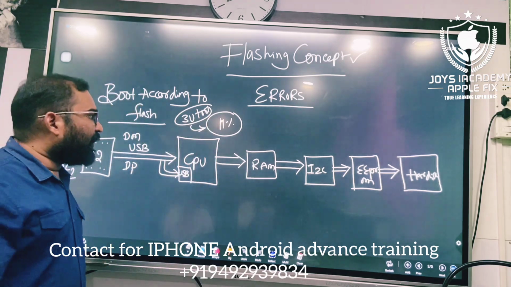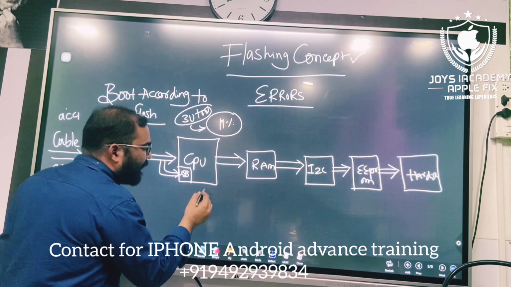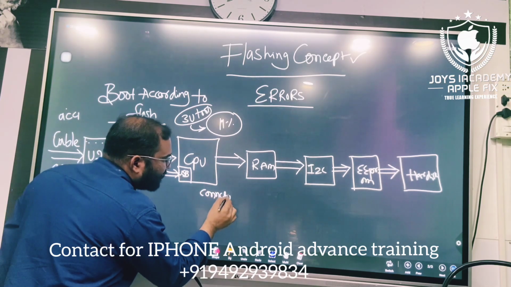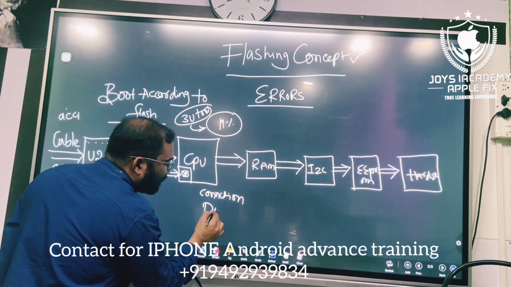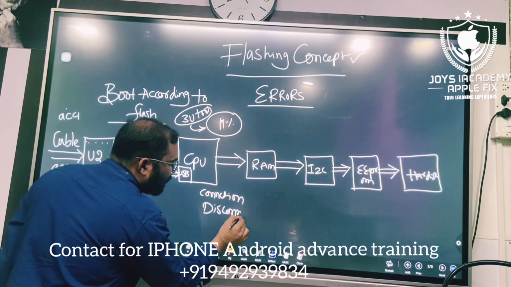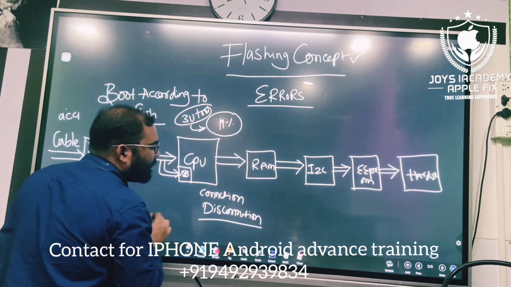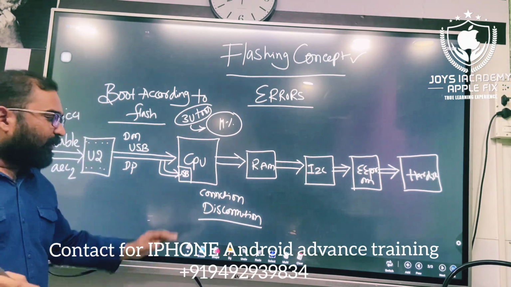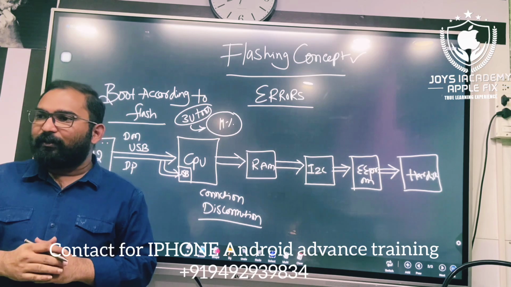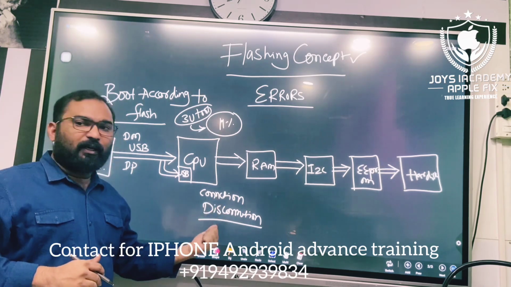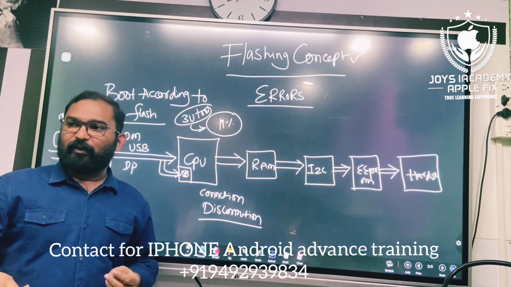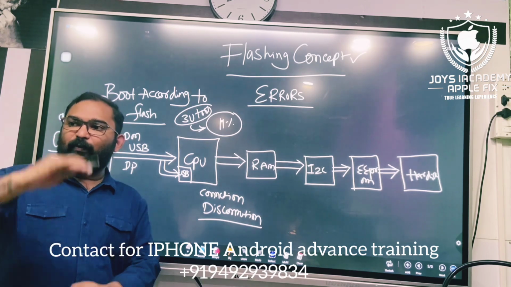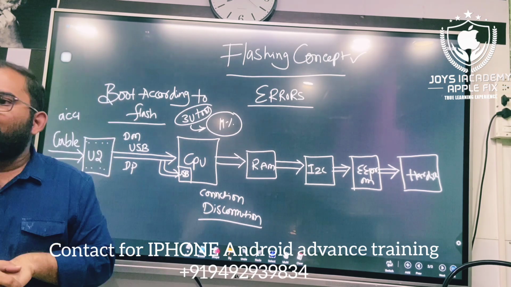And you need to understand there is one concept, the connection and disconnection. What is it? Connection disconnection means it will go recovery to DFU to recovery, right? Like that it connects and disconnects one time. That means the driver jumps one time. If you see the driver in your laptop, it will jump one time. That means it will disconnect.